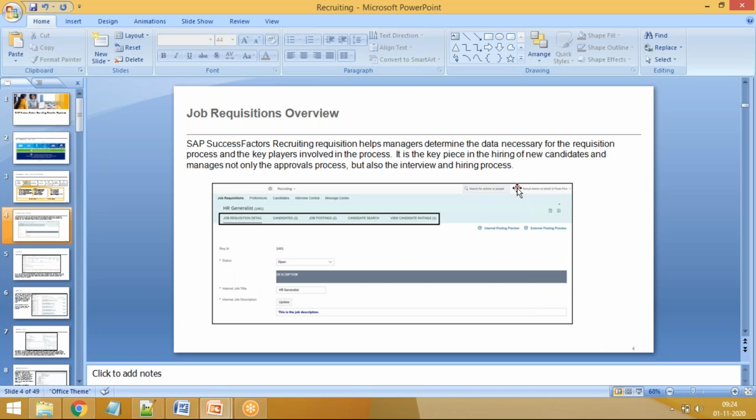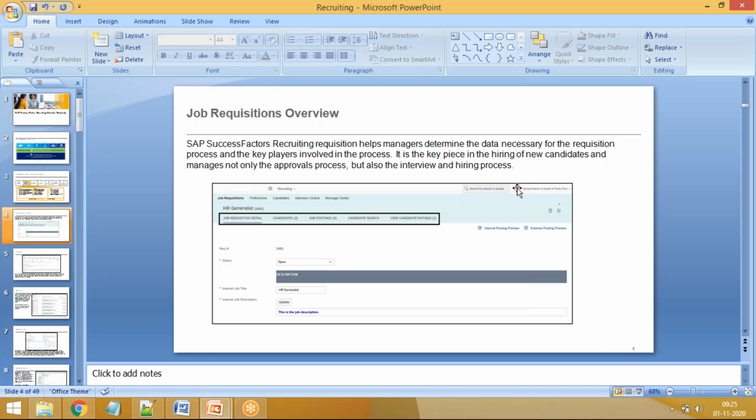Outside of SuccessFactors, we call any requirement a job, but inside we call it a job requisition, where we collect all the information of a particular job, for example, the location of that job, department, division, who the hiring manager is, and what the salary range is. All this information is collected in the job requisition. When we create a job requisition, we can create it in different ways.